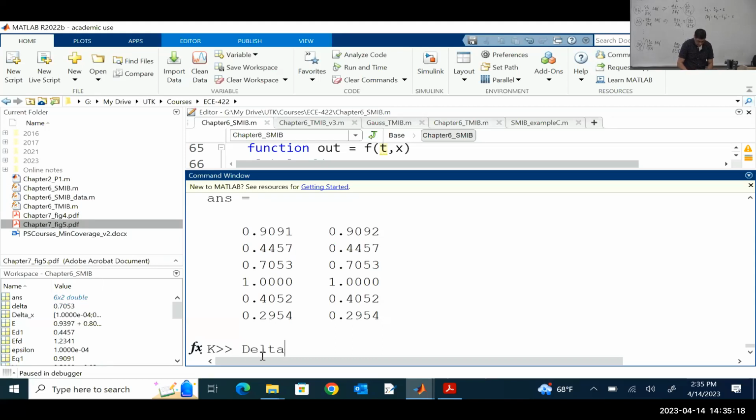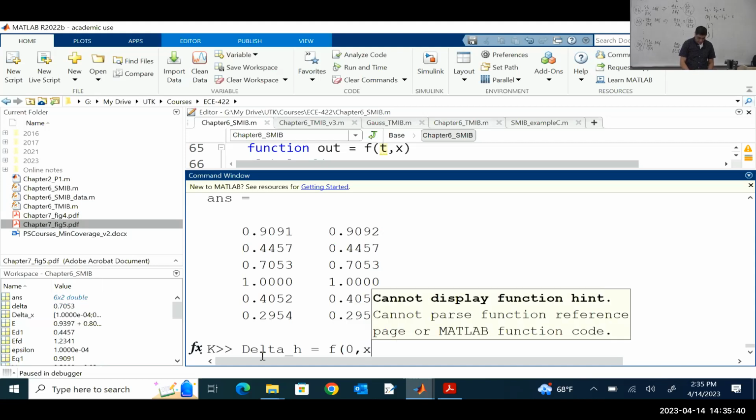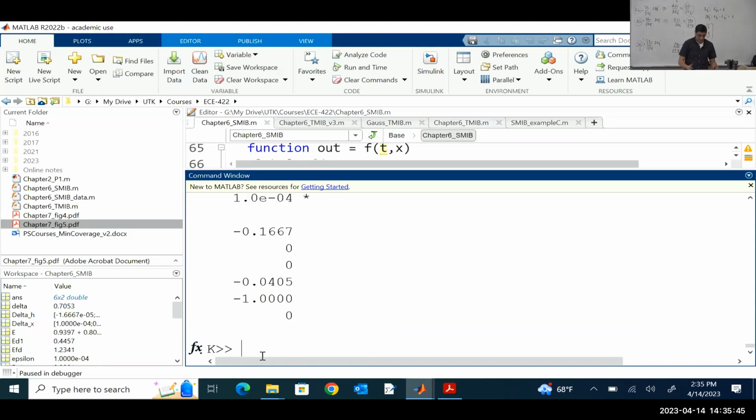Now I can calculate this delta function. How did we call the function before? We have f and g together. I think we called it h. I'm going to call it delta h. It's nothing else than the function at time 0 evaluated at the new perturbed equilibrium point, and that's what we get. So if I pick this number, now we have this. Now I need to divide it by the change that we applied to the variable. But that change is epsilon. So all that I have to do is to take this delta f, the one that is in MATLAB, and divide it by epsilon, delta x, and that should give us the first column of the Jacobian. Are you with me? Are you following?